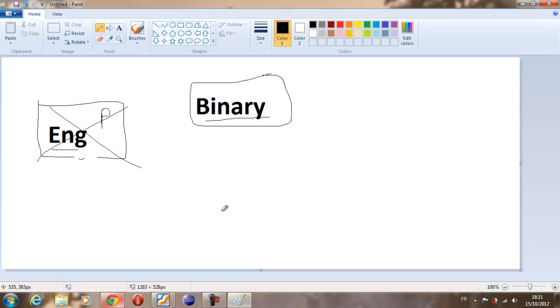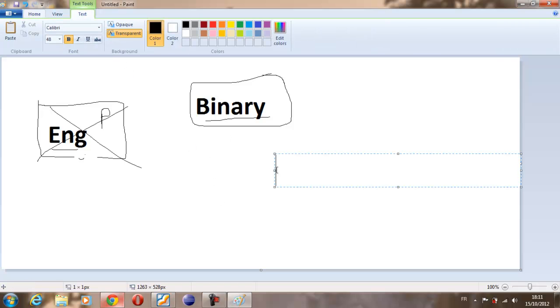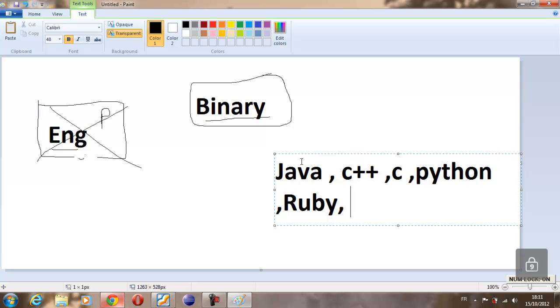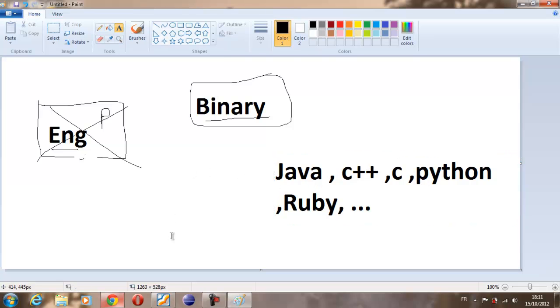There are high level languages such as Java, C++, C, Python, Ruby, and many other languages. And there are low level languages like assembly and binary, which are more complex and more difficult to understand.